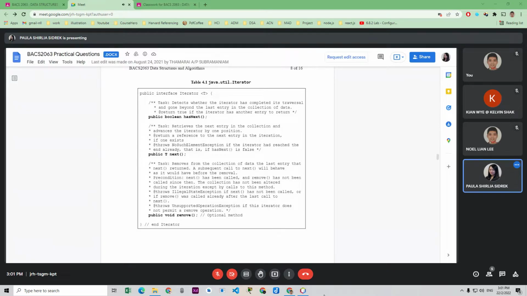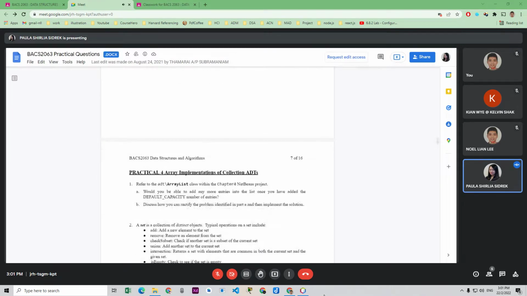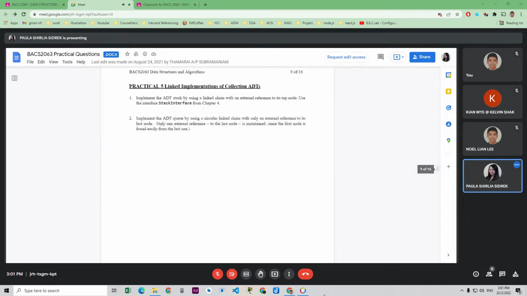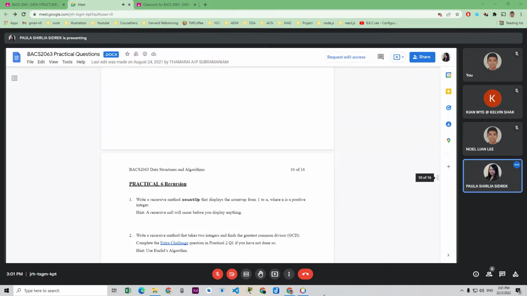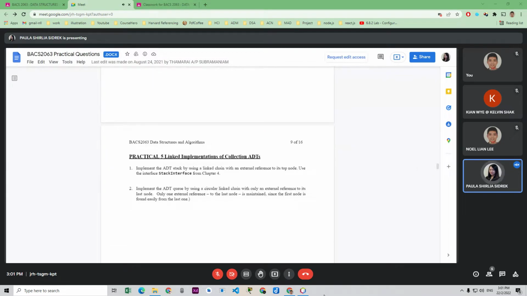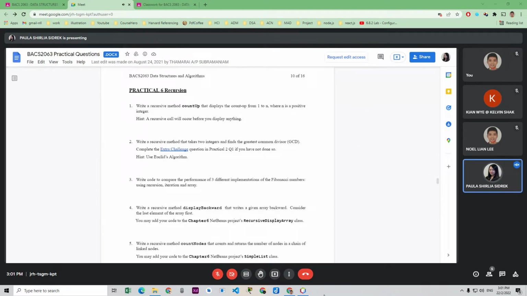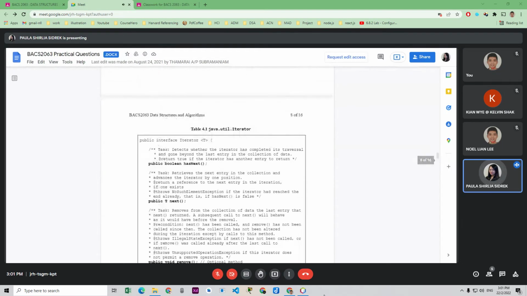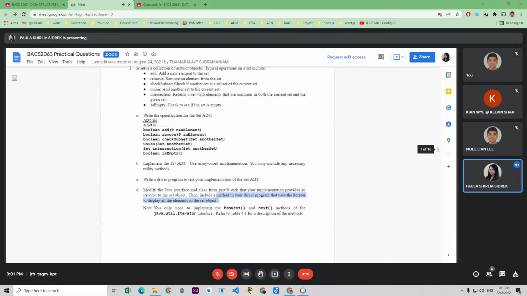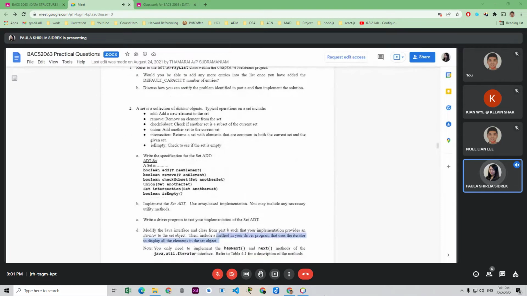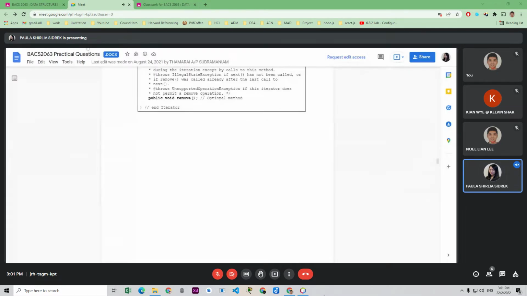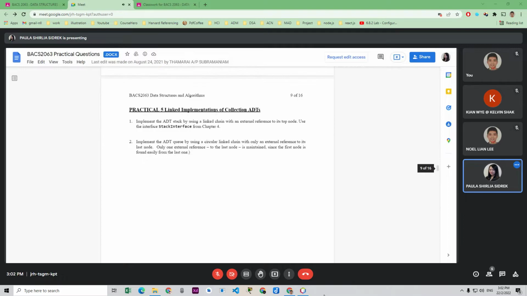It says here, that is for practical 4, last week. So this week, this one. No, this one is stack. Next week we will do this one, recursion. So today's question would be Practical 4, which I gave last week. So continue with that, and practical 5.